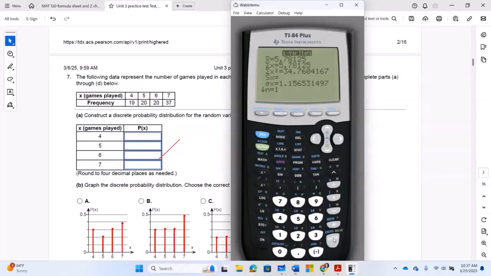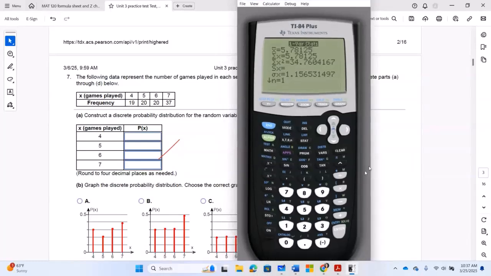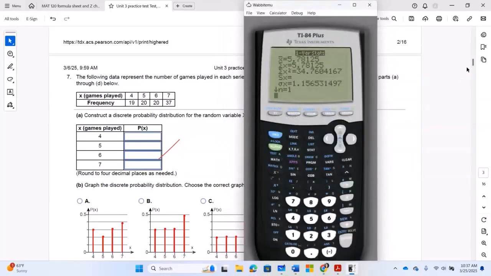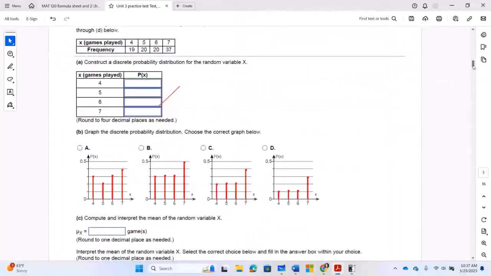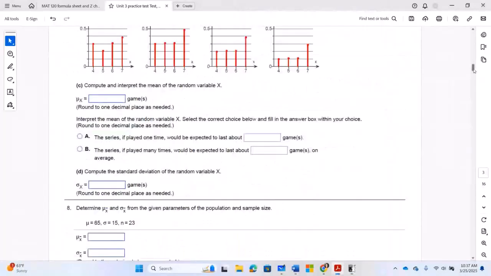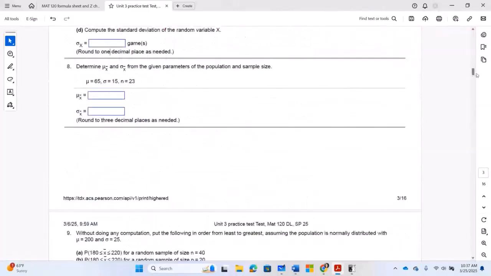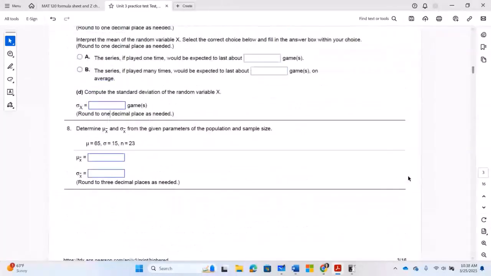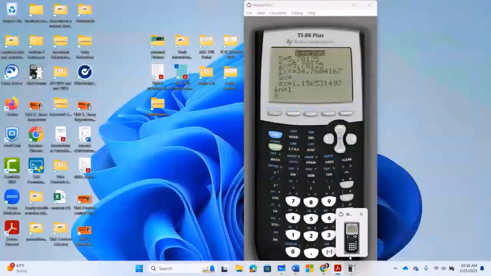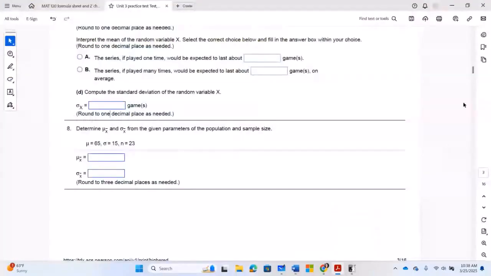Okay, so I am told to find the mean. So I already found the mean. Therefore, the mean is 5.78 to 2 decimal places, and the standard deviation is 1.16 to 2 decimal places. So let me see, how many decimal points does it tell me to round to? Okay, to 1 decimal point. If my answer should be to 1 decimal point, so I might as well. Anyway, everybody knows how to change the answer to decimal points.